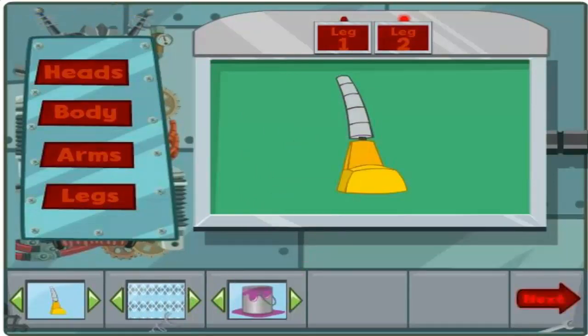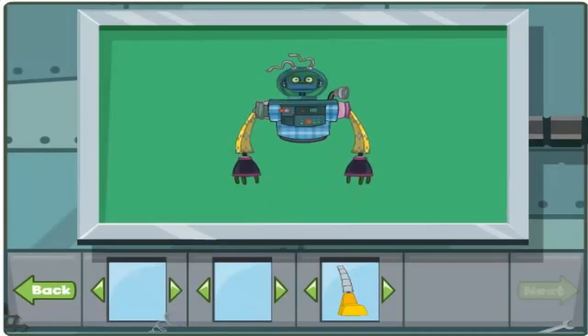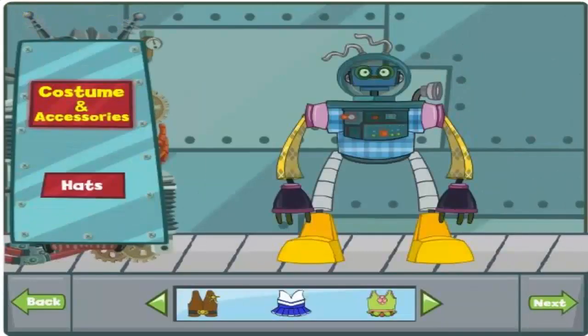Next. Now it's time to build your robot. Click and drag the parts you built onto the robot frame. Next! Positively exquisite! Your robot is coming to life! Now give him some style! Accessorize, I say! Accessorize!